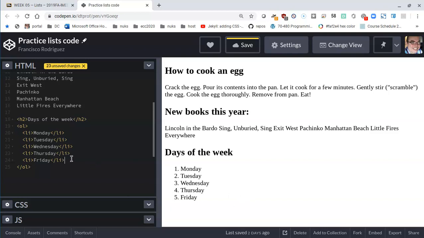If I were to keep on adding days, guess what would happen? Number 6 would magically appear. Well, I don't know that it's magic, but yes, it would actually come into play. Saturday, and then /li to end. And now I have the number 6 plus my Saturday. What if this were an unordered list, one that wouldn't matter?